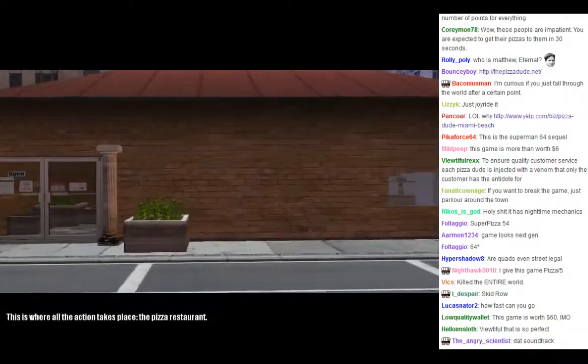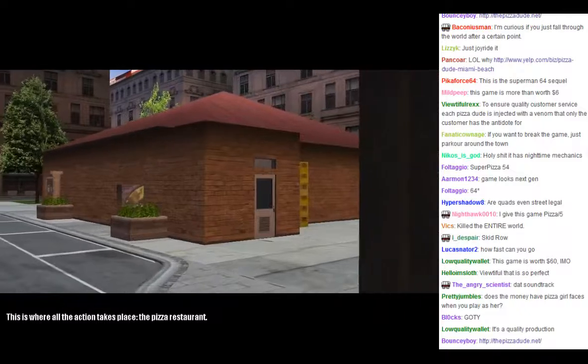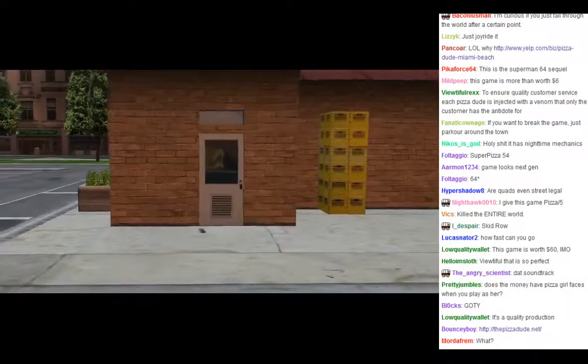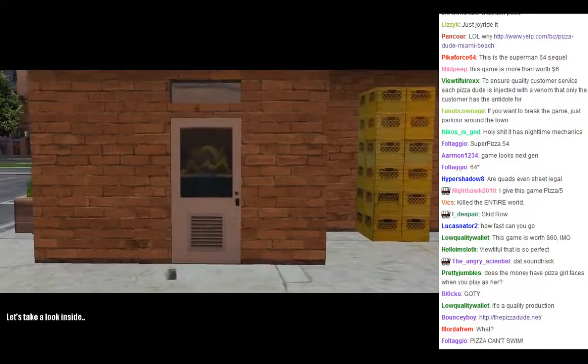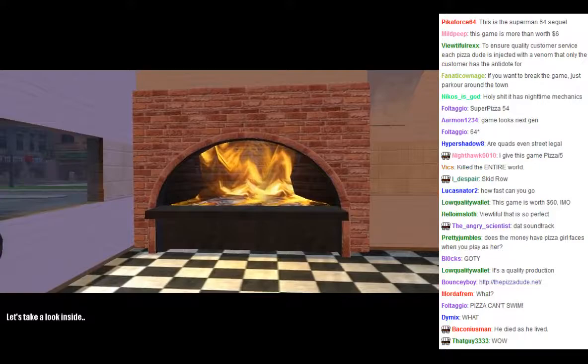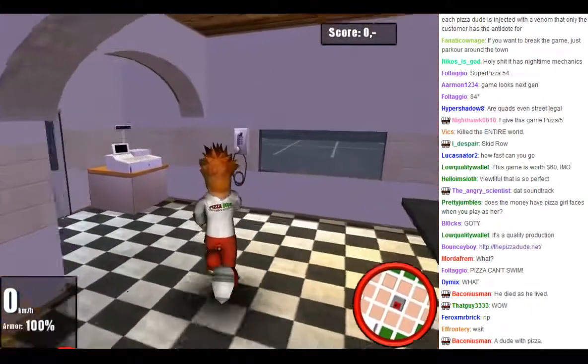How fast can you go? I want to say 110-ish kilometers. Hey, yo, Randall. What are you doing? That's my own dog in the background. Randall, stop. Stop licking. Stop licking! Must get pizzas.